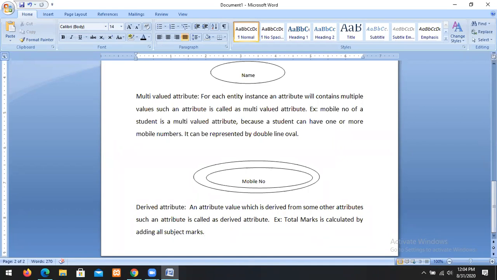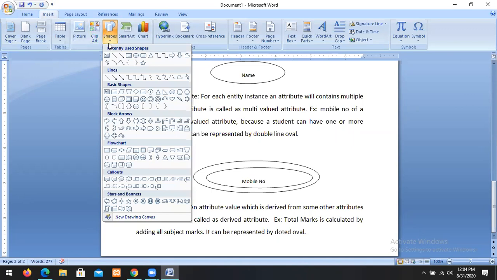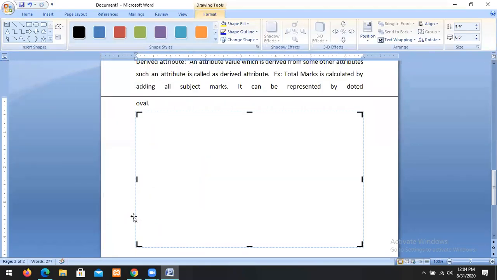It can be represented by a dotted ellipse, or dotted oval.